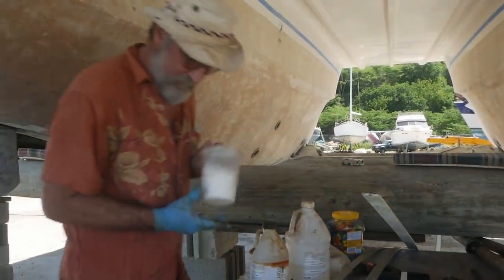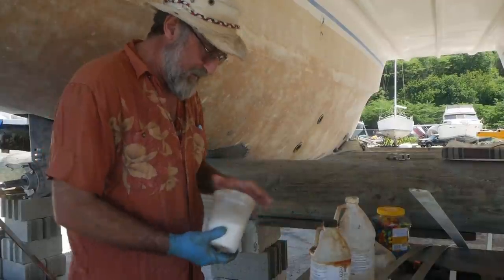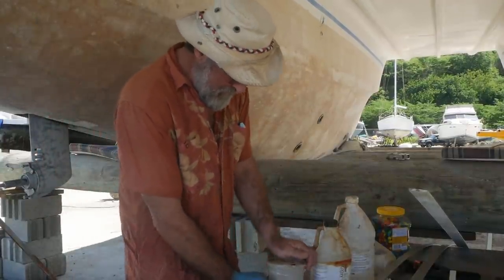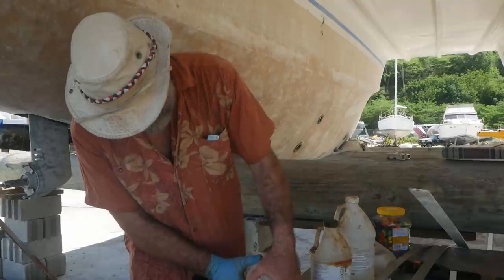What you doing, Clark? Well, we're gonna do a little batten work. I had said that the battens were in great shape because they're actually fairly new. I had to replace them just a few years ago. And my wife Emily said, "What with all that tape?" Well, it turned out under the tape, they're not in such great shape.